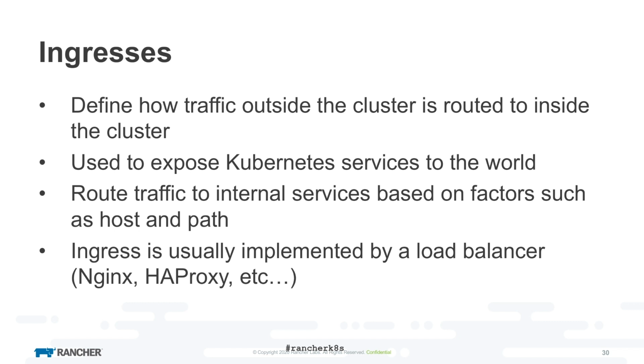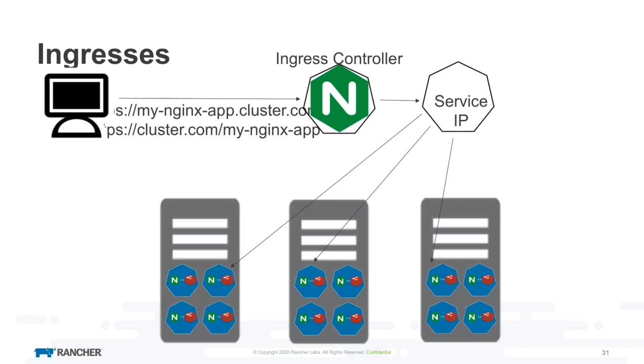And since it's all HTTP load balancing, these tend to be HTTP load balancers. The most common one that you'll encounter is the Nginx ingress controller. K3s by default uses Traefik, which is another ingress controller. But you can use HAProxy, you can use service mesh, you can use API gateways. There's lots of things that provide ingress functionality. And they look like that. They sit in front of a service and they do layer 7 load balancing.